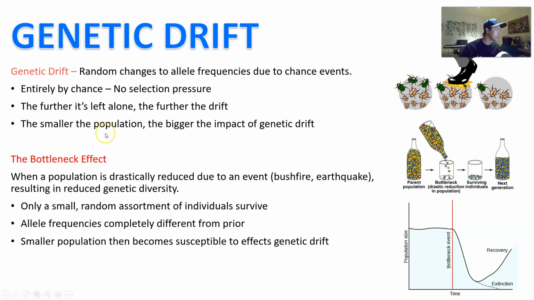And in general, genetic drift, that random aspect, happens in every population, right? Just by pure chance. The impact of it is fairly negligible for large populations, but the smaller the population, the bigger the impact is going to be, right? So for example, let's say here is the genetic diversity of beetles living in some sort of foliage in the ground. And let's say most of them are brown and some of them are green, right?